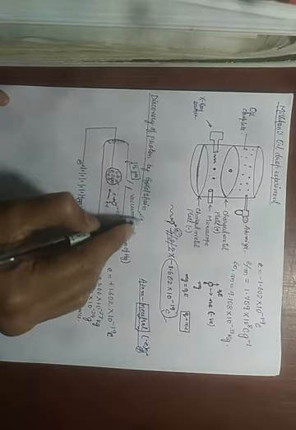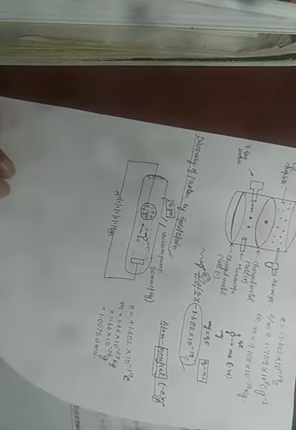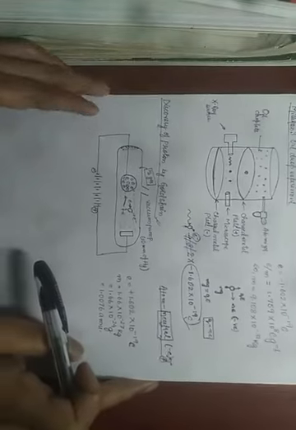So one scientist named Goldstein did one experiment. The experiment was the same as the J.J. Thomson experiment, which you can see here. In the last class we did this experiment. Exactly the same thing J.J. Thomson conducted in his lab, but Goldstein made one small change. Okay, what is the change?